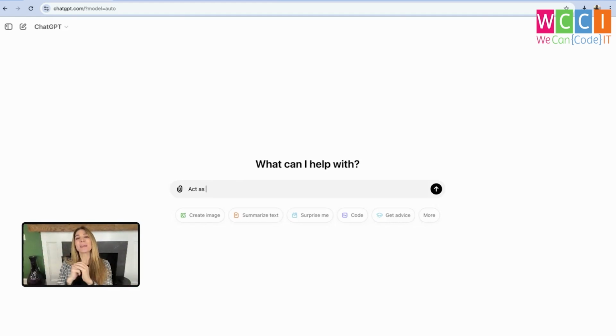We do this because it's sort of giving a direction to the data behind ChatGPT and other large language models, so they know, if I'm saying the word apple, am I speaking about the fruit or the company, right? You could say act as a computer person and tell me about Apple versus act as a farmer and tell me about Apple, right? You might get two different things. That's the persona pattern. So act as, and I'm going to say, amazing case worker who takes great notes.